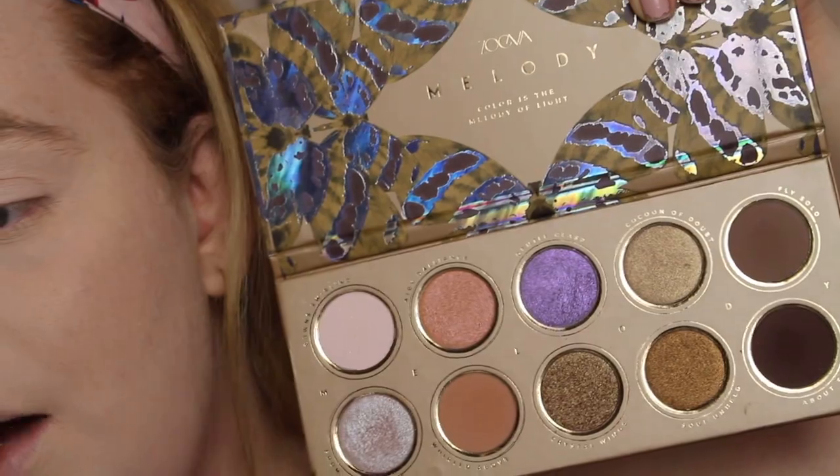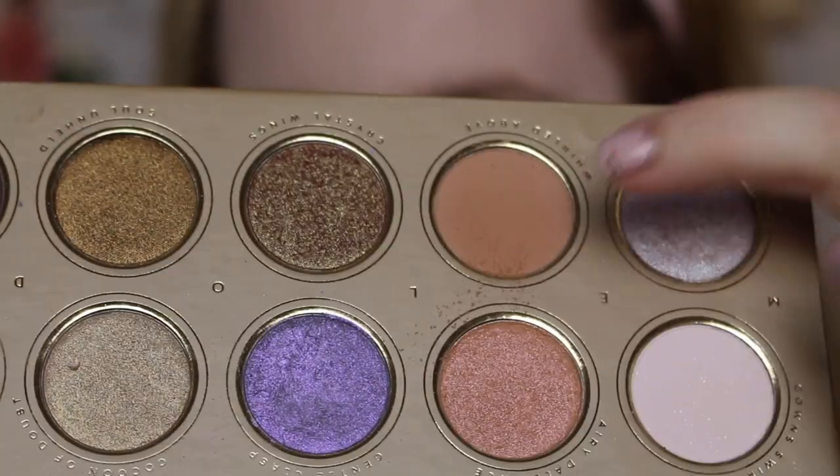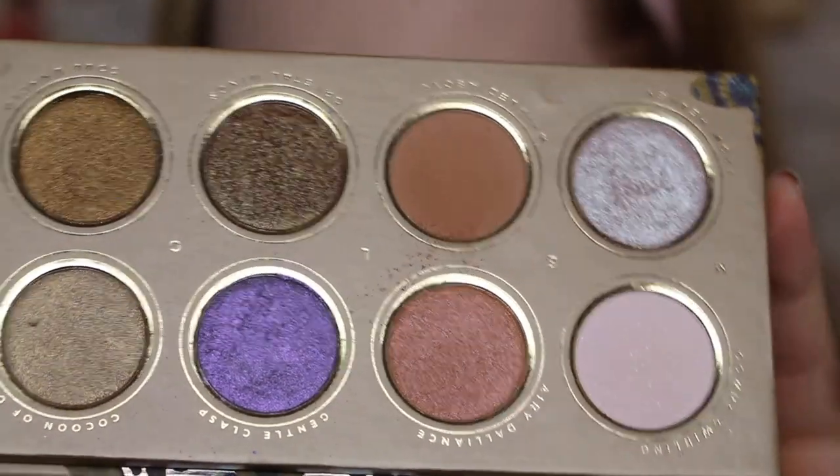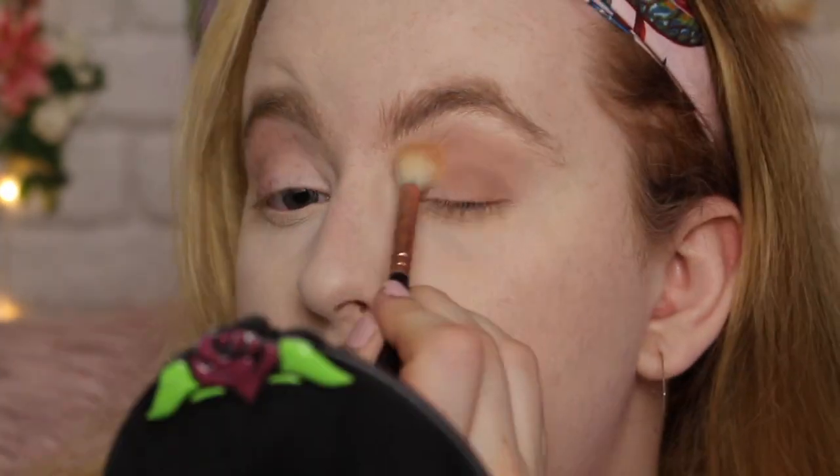My camera died and also my laptop died — they're both on charge, so if you hear any buzzing it's because there's interference, sorry. Anyway, let's move on to the palette. This has some amazing shades in it — look at that pop of purple. I'm going to go in with the shade called World Above. It is very dusty. Can you see how dusty that shade is? It's blended out pretty nicely — I quite like that shade a lot. On camera it's looking a little bit patchy but it's really not in real life. It's not as deep as it looks in the pan on the lid — it does sheer out.